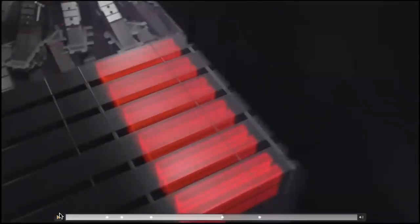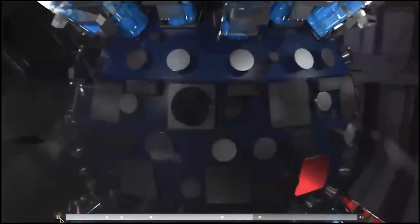And then they exit the preamplifiers, they get split 4 more times, and so now you have 96 beams in each laser bay. And then they go to the main amplifiers, where they bounce back and forth 4 times to get to their final energy in the infrared of 20 kilojoules per beam. And at that point, the laser is about 1.5 square feet in size, so each beam goes into what we call the switch yard, where it's then directed to the target chamber, half to the top and half to the bottom. And as it enters the target chamber, it goes through conversion crystals to generate the UV light. And so now you have about 2 megajoules of UV laser light that actually enters the target.